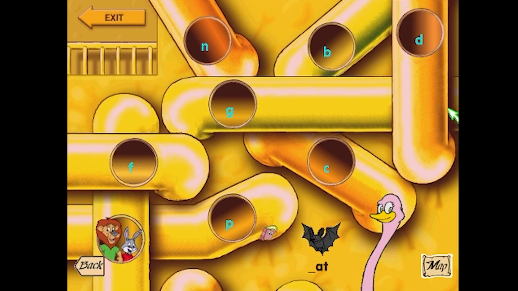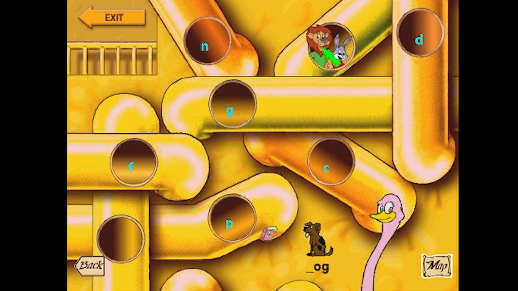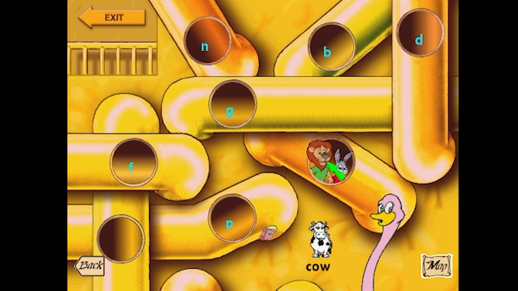Here we go again. The new word is bat. Ba. The old lion magic is working. Dog. Da. Fire. Ga. Pig. Pa. Cow. Ka. Higher and higher.